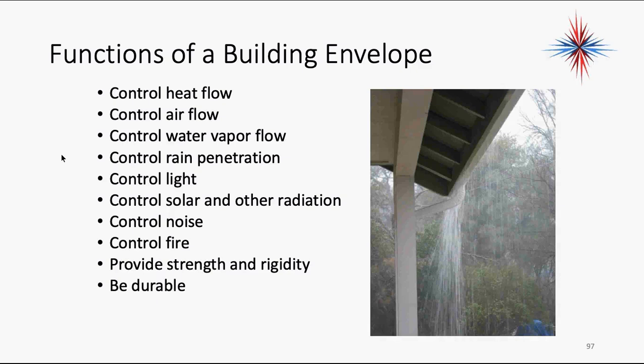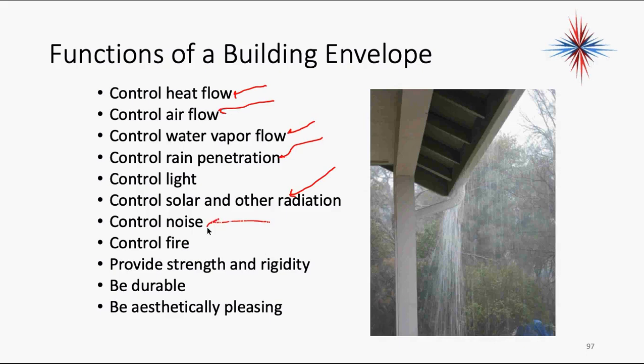Okay, and it has to be durable. In other words, it shouldn't fall apart over time as much as possible, and the architects are looking for aesthetically pleasing. Okay, so again, all of these are functions of the building envelope. From my standpoint as an HVAC technician, I'm worried about heat flow, I'm worried about airflow, I'm worried about water, I'm worried about penetration, I'm really worried about solar radiation. Sometimes I'm worried about noise in a commercial building. And the rest of this, I'm not that worried about from a standpoint of an HVAC technician.